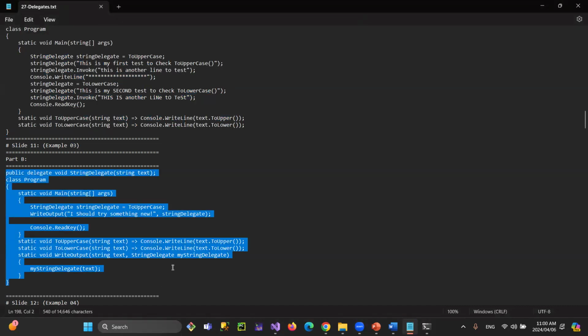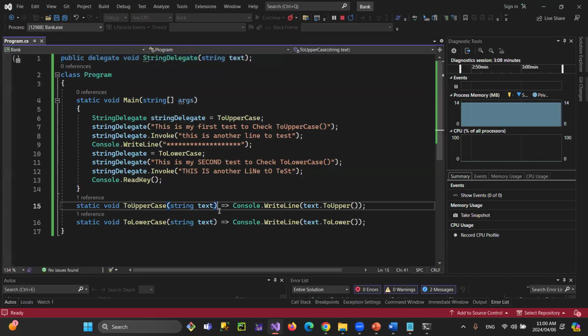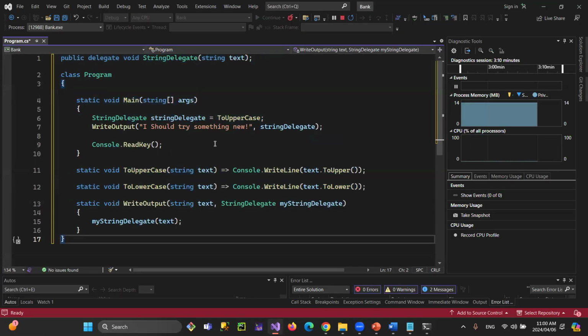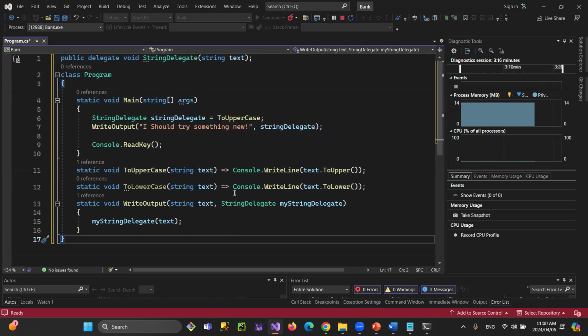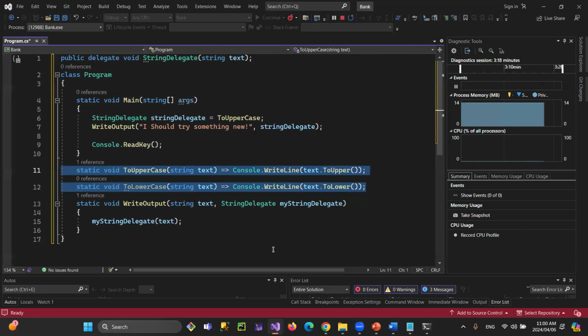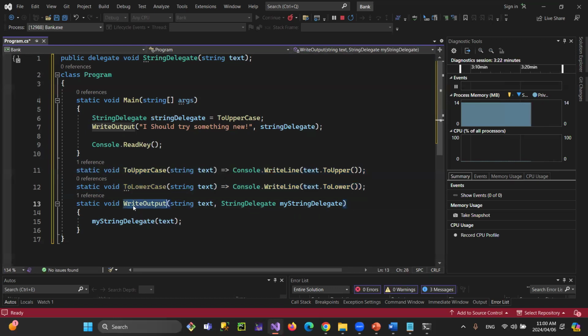Look at this one. Here I define the same things that I had till this very moment, but for the first time, I use what? Write output. Do you see this?